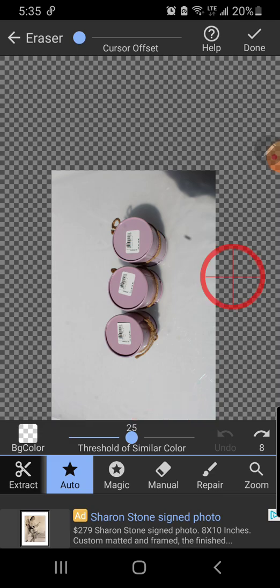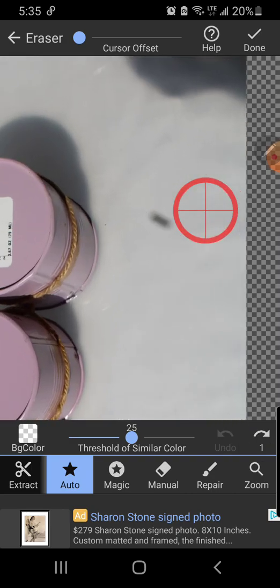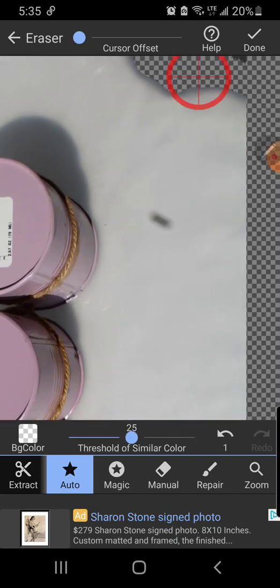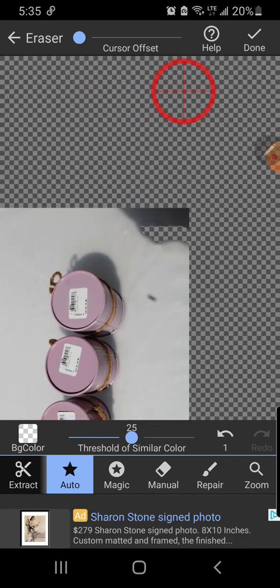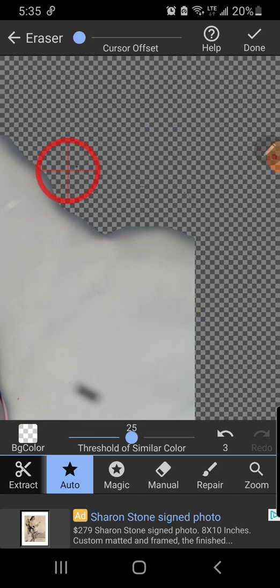Now the auto, you get this round circle with a little plus sign in the middle. What it does is there's a threshold of similar color. If you hit something, it's going to erase, depending on what the threshold is set to, similar colors within the grid.